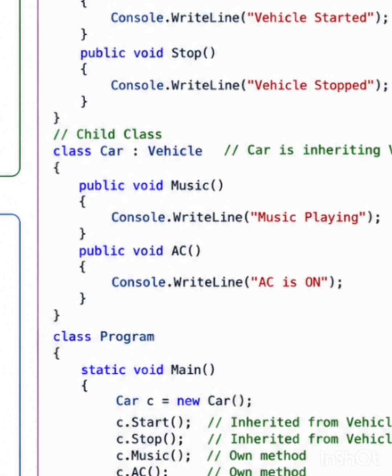But when start and stop are common methods, the common functionality, keep them in the parent class, which is Vehicle. Then whatever separate functionalities it has of its own, like music and AC, you can create in the Car class. So this is how the inheritance concept works.